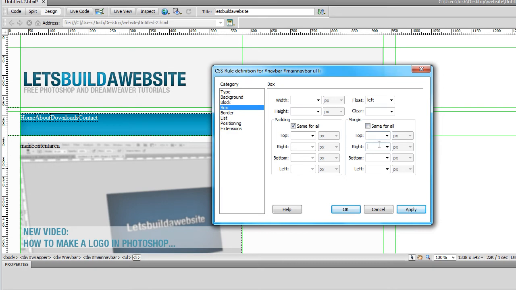Okay, so now what we're going to do is a margin. So we're going to uncheck same for all. I want these to be, let's see, 20 pixels apart maybe. I'll do 25 pixels apart. And let's see, how far do I want them from the top? I'll try 14 pixels. 15 pixels looks good. Okay, so there we go. Actually, I'll make one from the left too, like 5 pixels. I'll just do 15 because that's what I started with. Okay, there we go. That's what I want my navigation bar to look like. Looks pretty good, although I think that I might have to lower that a bit, but whatever for now.